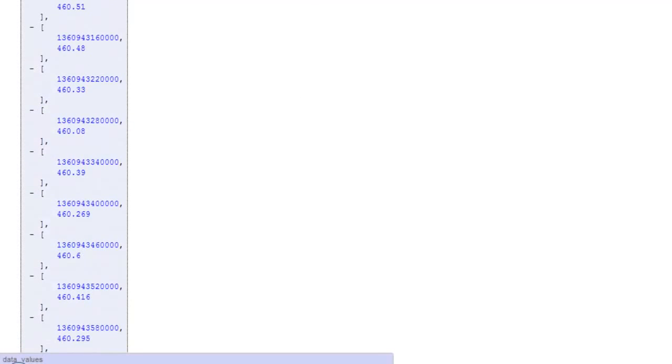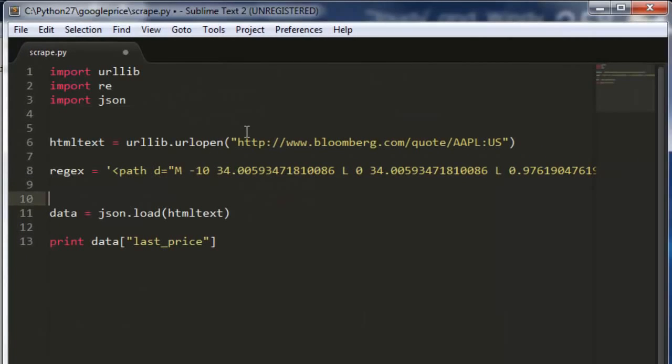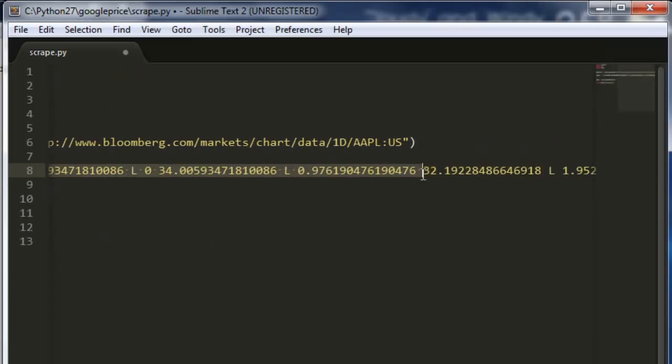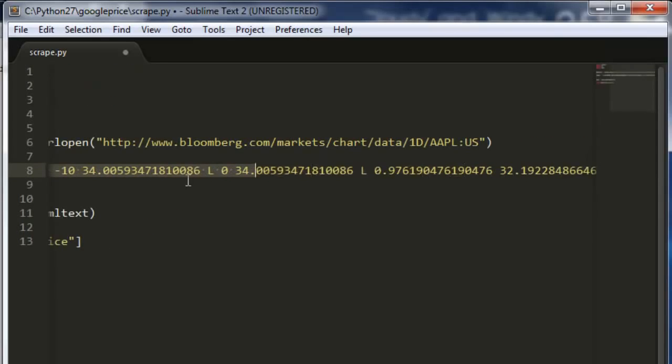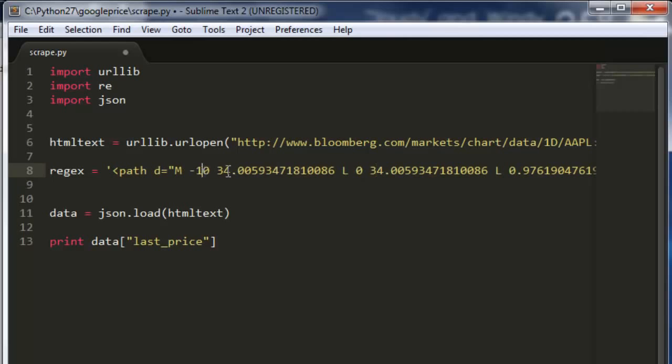So we'll just copy this URL and paste this into there. And we don't actually need the regex anymore because we found a JSON representation of that data. Because I'm sure if this path was all we had, these data points to draw their chart, we could probably write some function to decode these to timestamp and price. But we don't really want to put in more work than we have to right now.